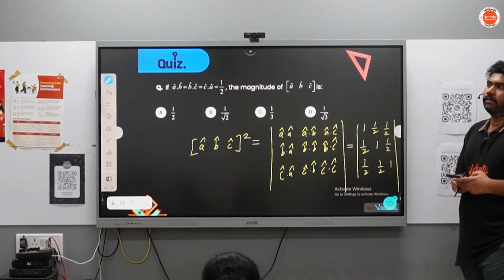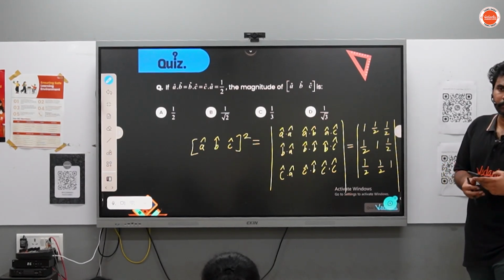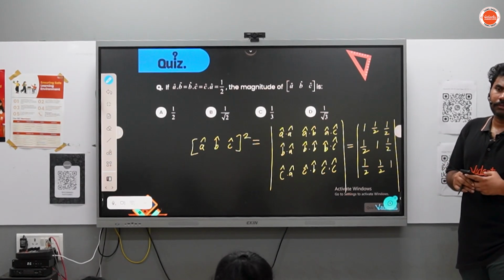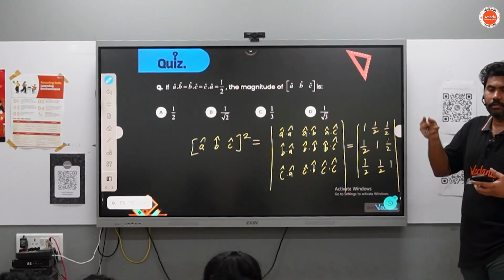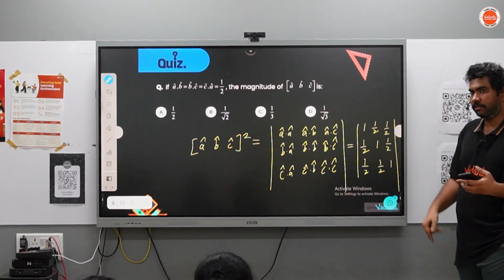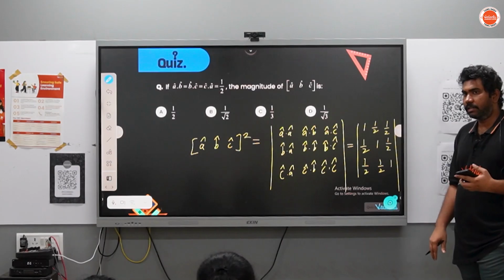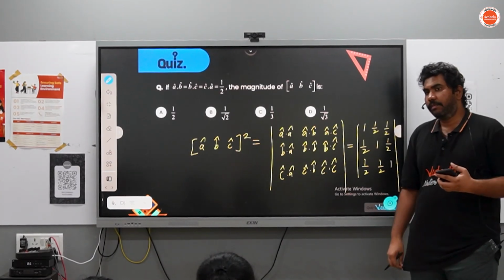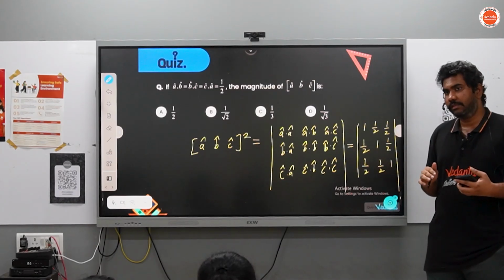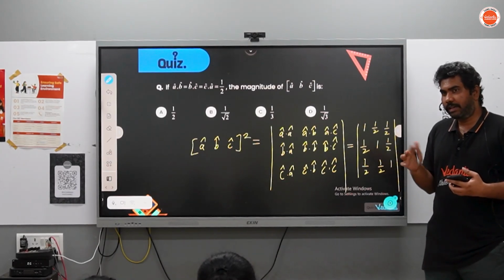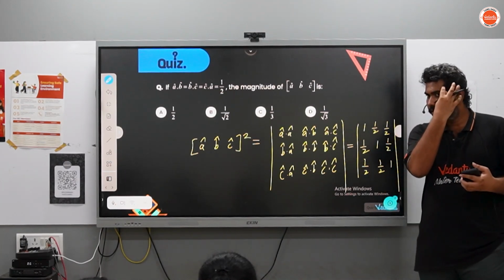So, but still, if you take A dot B cross C, you need to know the angle between A and B cross C, right? You know the angle between B and C, A and B, A and C, but how do you find the angle between A and B cross C? Perpendicular to B and C, A will be inclined in any angle, no? A can be inclined in any angle, right? How do we say that is also 60? That's not 60.